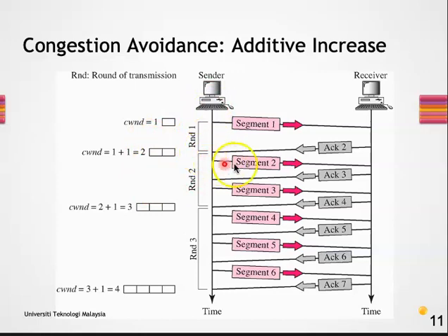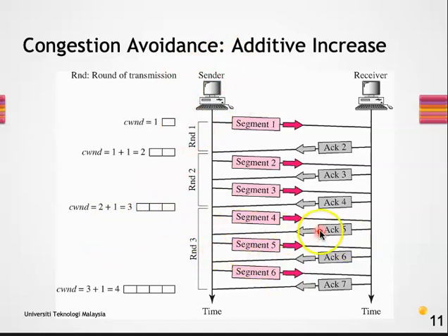So the sender will send 2 segments, and the receiver will also send 2 acknowledgements to the sender. After the acknowledgements are received by the sender, at round 2 or RTT2, the CWND size will be increased by 1, not exponentially like in slow start before. For this additive increase, it will be increased by only 1. So for the next round, only 3 segments are allowed to be sent by the sender.